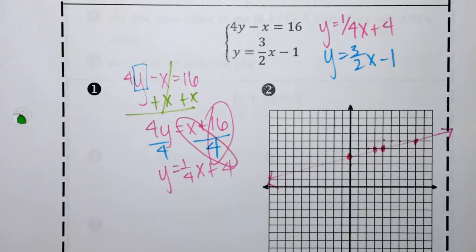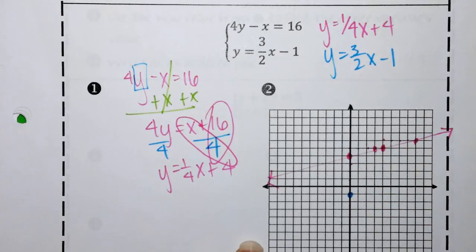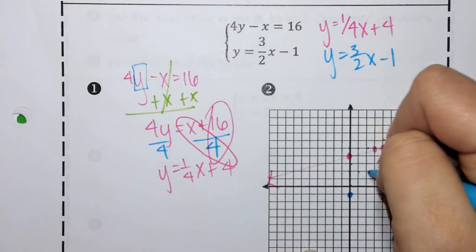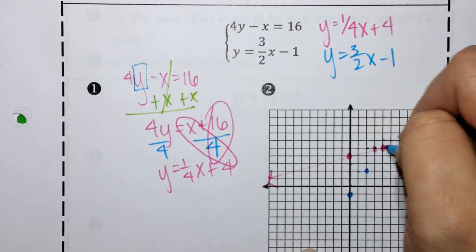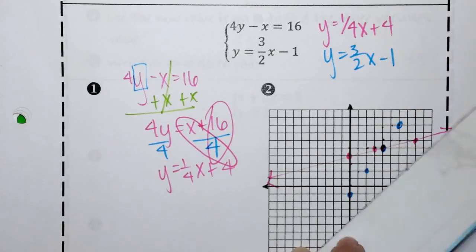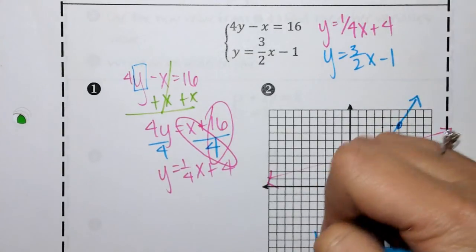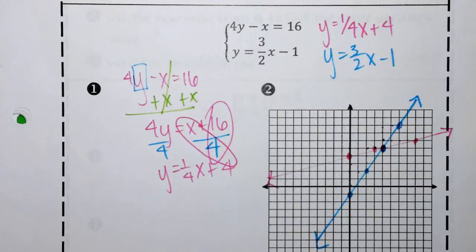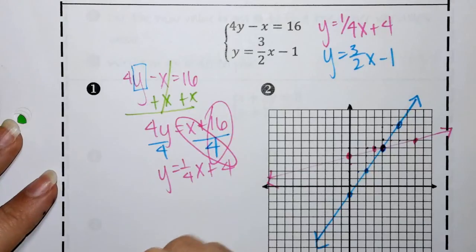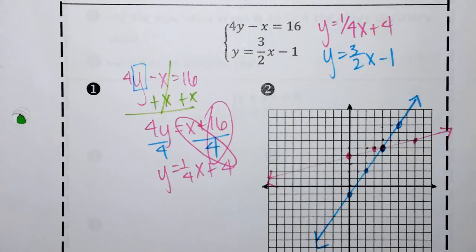Alright, now I'm going to graph my blue one. Who can tell me how to graph my blue line? Down 1. Down 1, and then? Up 3. Right 2. Fantastic. Take a point. Now, you have to label the solution as a coordinate. So what is our solution? Number 3. 4 or 5? Awesome. If you got that before we finish, give your team a point.